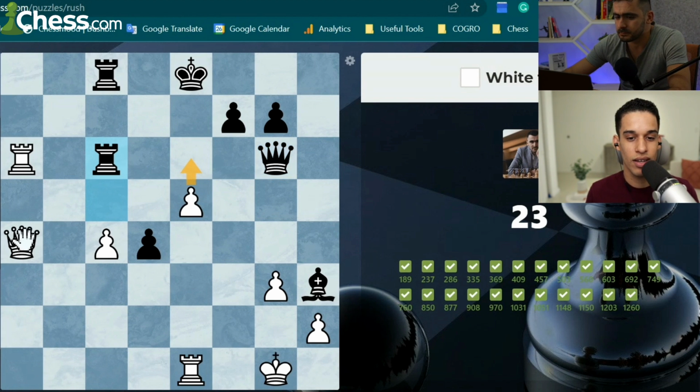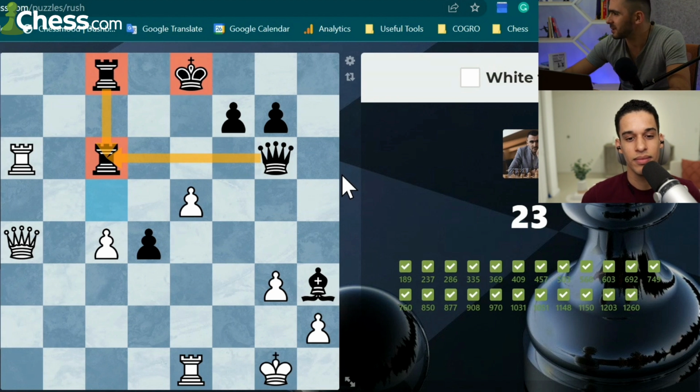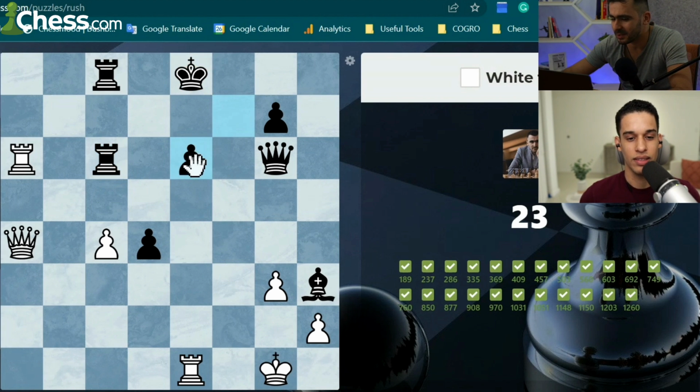So I don't know what you think, Avetik, but I think a6 has to be the move here. Yeah, exactly. And this is what I said at the beginning, the second question: is there something wrong with the opponent's piece? It's exactly like here. Something is very wrong. This rook is pinned. This rook is barely defending it. The queen is defending it, and something is wrong here. So when something is wrong, it's a signal to us: can we do something with these pieces? Can we interfere there? Can we destroy their defense? And as you said, a6 completely accomplished it. Exactly. And now I take, right?